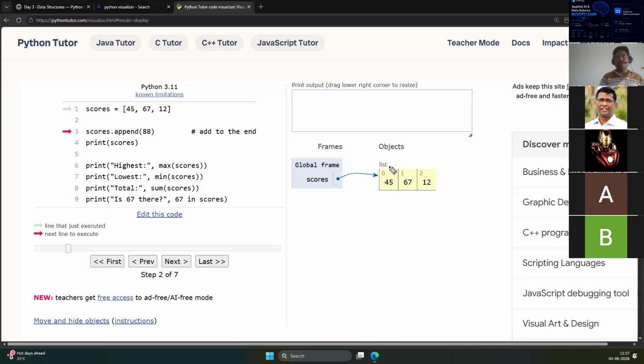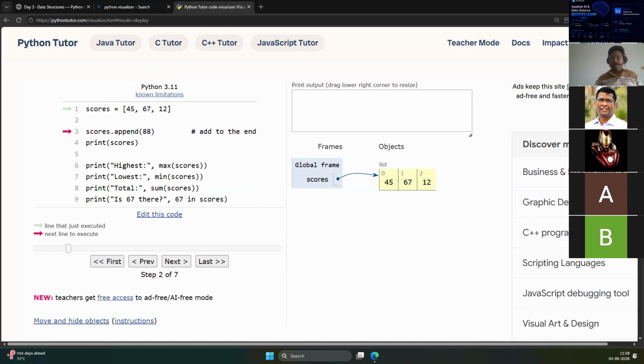The indexing is 0 1 2. Now append is a method or a function available to list. Max is a method, min is a method, sum is a method. Okay, method means function, we discussed it right before.